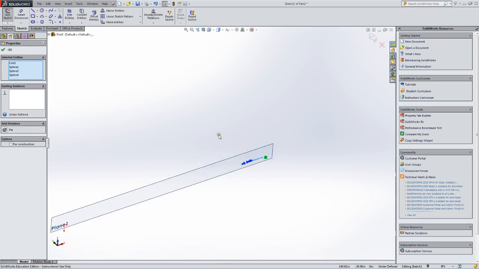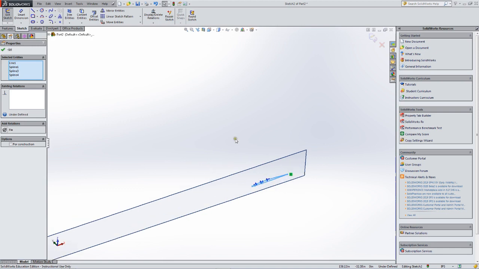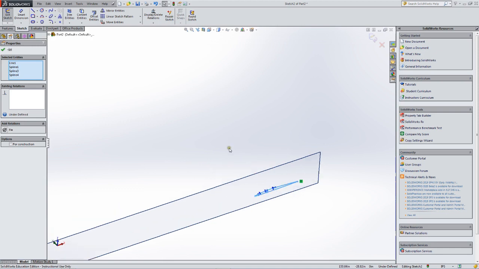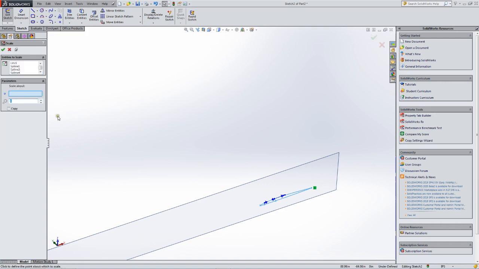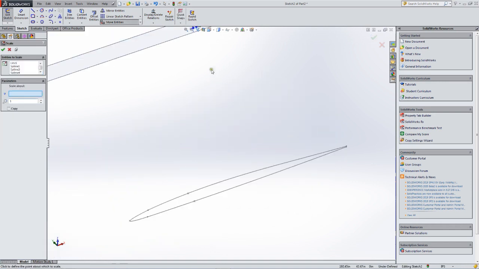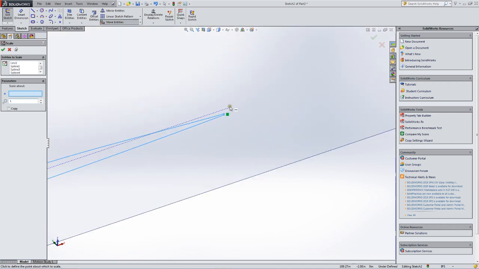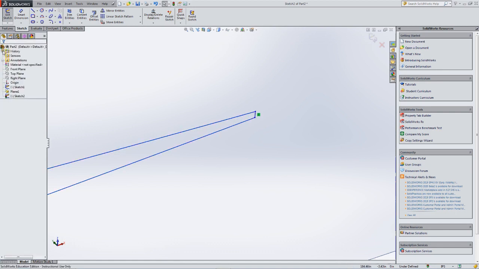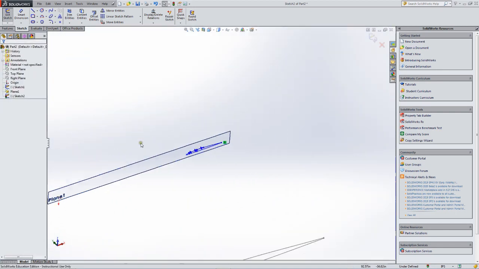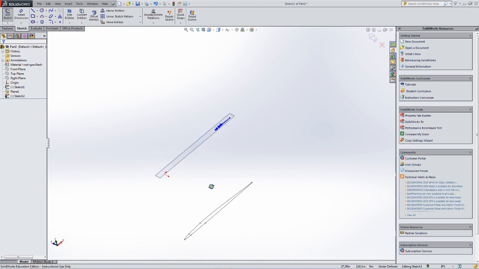Well, I could just Control Z the last few things I did, but I can also just scale this back up by a factor of 2.1. So I'll just do that instead. Move Entities, drop down Scale Entities, scale about that same point there, and it's a scale factor of 2.1, and hit the checkbox. Now we've got an F-16 kind of wing plan form, I would say pretty close. Alright, so we're happy with that.